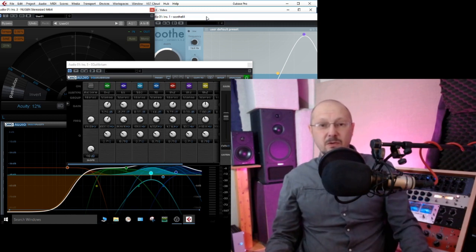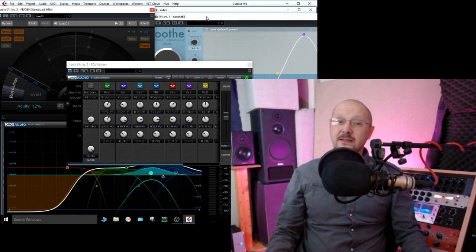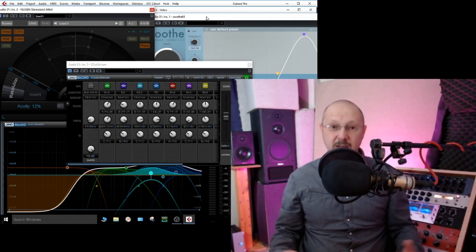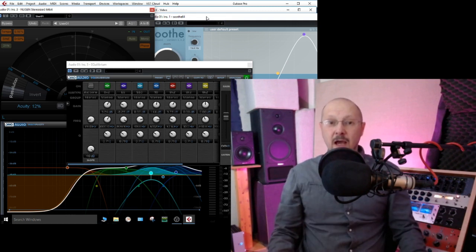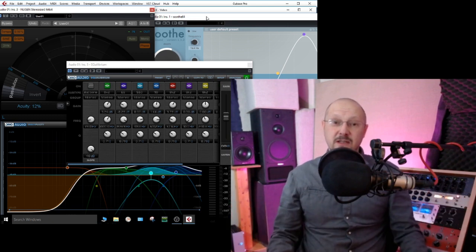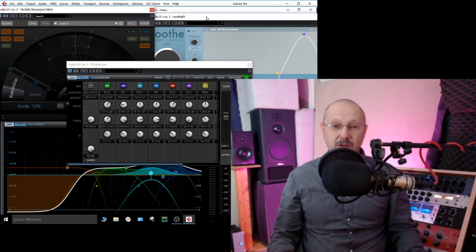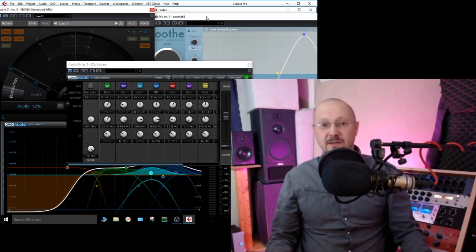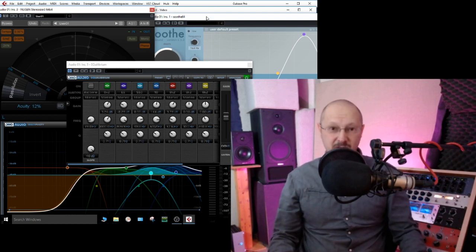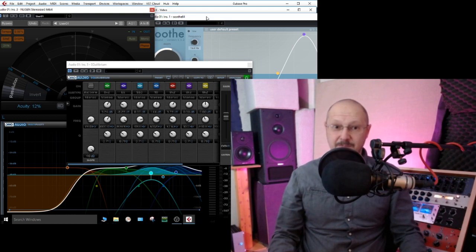When it comes to mastering synth music, I'll also be listening to your stereo image. That's very important. Obviously, when it comes to synthetic arrangements and structure of sound, the stereo image can be very wide if you so wish it to be, whether it's through panning or artificial width enhancement or unison on pads and various other tools like dimension expanders, which are quite common on software synthesizers these days.